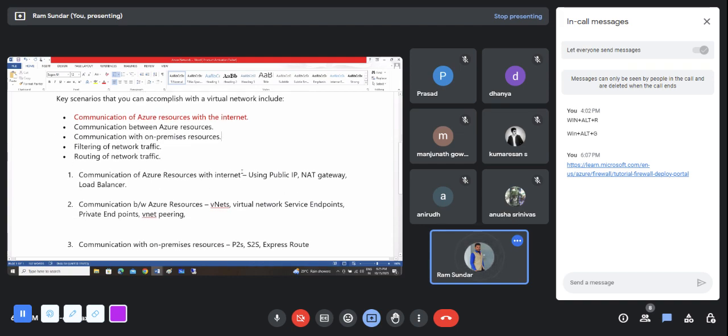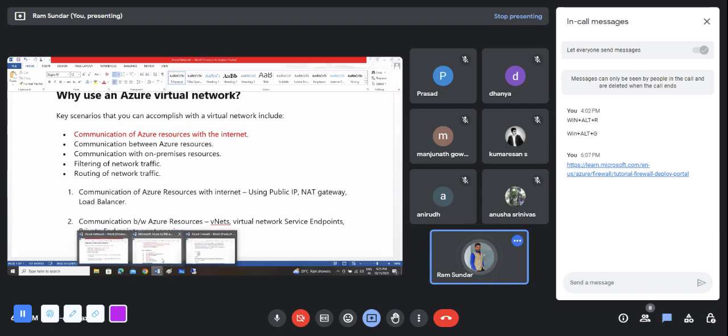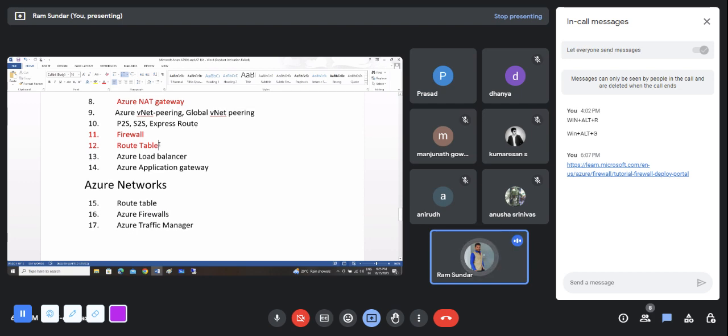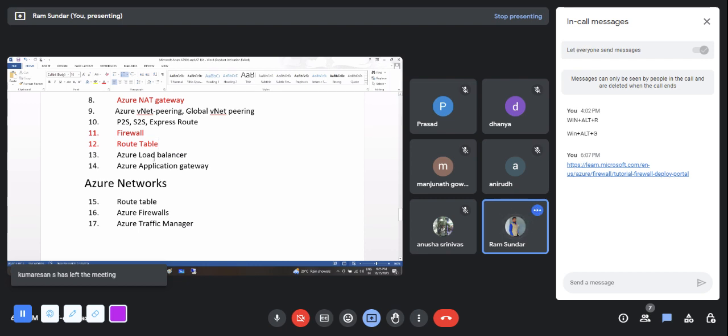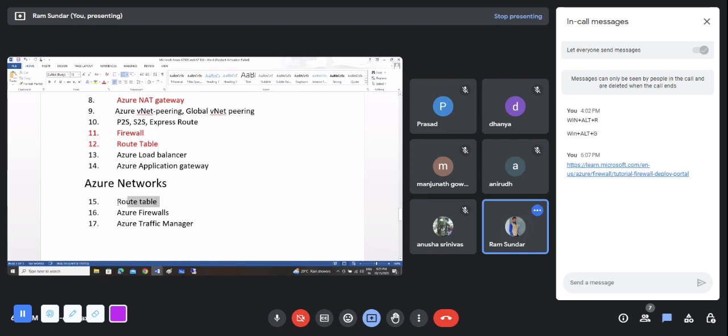Okay, so next week we complete the remaining topics. I know it is extending again, but we need to complete all the topics because all are very important. Next week we'll discuss load balancer, application gateway, and some VPN components. We'll try to complete all the topics by next week.